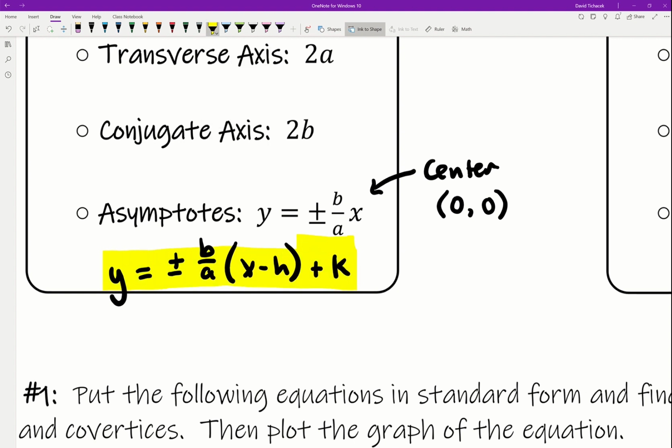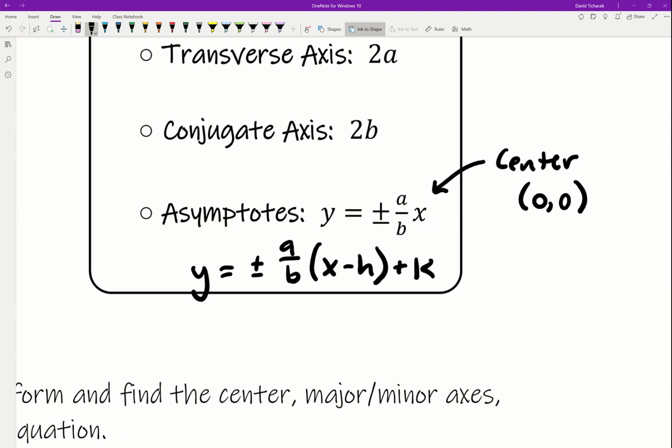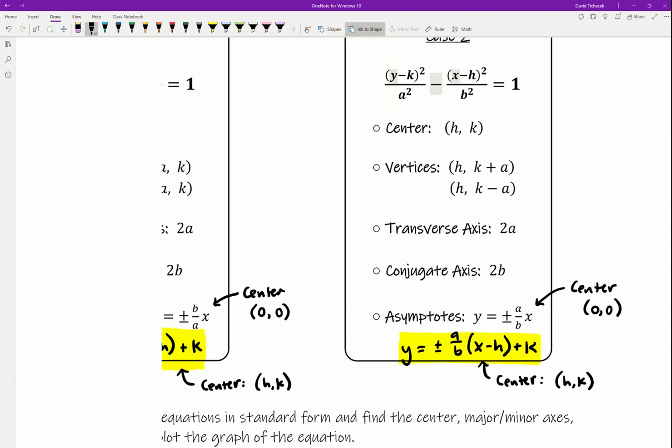in your notes. And this is the more generic formula when your center is at a point with coordinates h, k, okay? That is not something that I printed on the notes, and that's actually not something that I printed on your conics reference sheet. So that is something that you'll want to write down somewhere, okay? Same thing over here in case 2. You'll notice that basically the only difference is that slope in front. Instead of b over a, it is now a over b, but same thing applies. This is where we have a center of h and k, and this is how we get our asymptotes, okay?